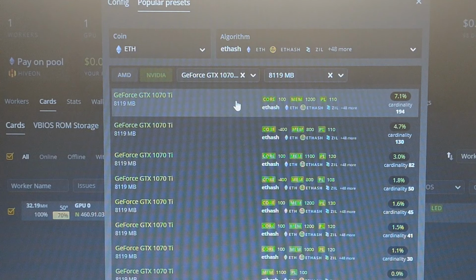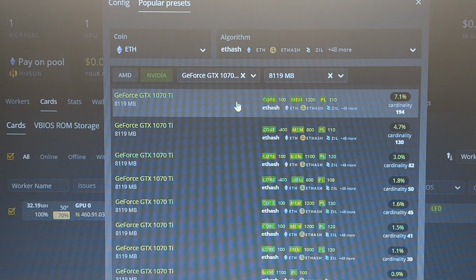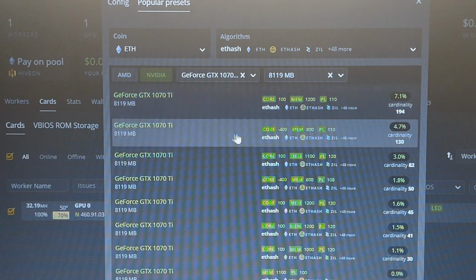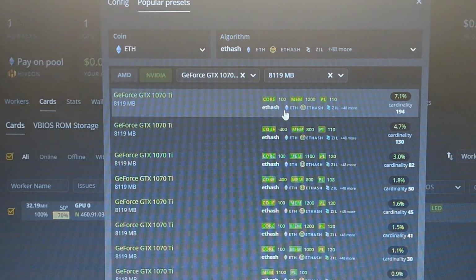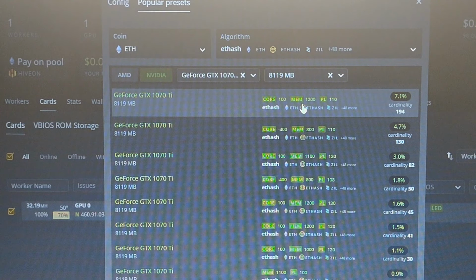And if you guys can't get the same hash rate as me, it's totally understandable because each card is different. So please don't just plug these numbers in and expect your card to do the same. It will take some fine tuning, but what I did especially was I pushed my power limit to where I was comfortable with it. And then I basically started bumping up the memory. So that's the thing that I would do if you're new to overclocking.